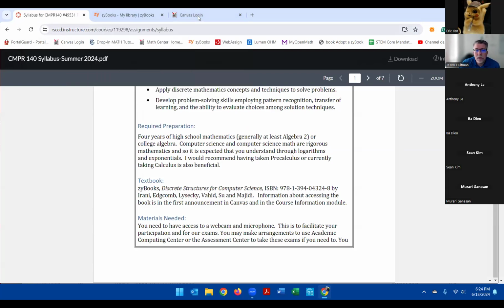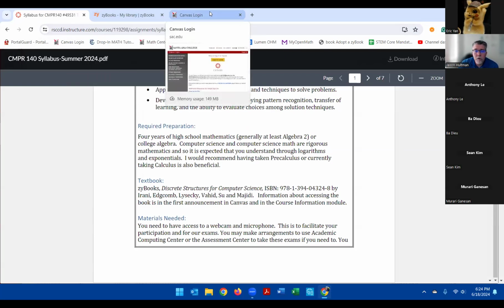I believe it's $64 for the subscription, and I think that gives you access to this book indefinitely. So it's not a rental. You're actually purchasing access to the book indefinitely for that $64. It's not a physical book, it is an interactive book.